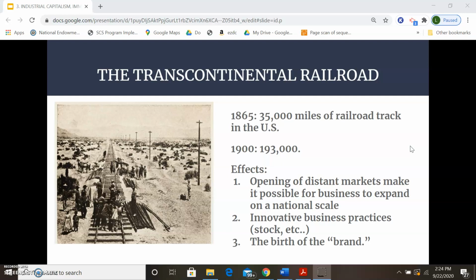Well, what ends up happening is we see the development of the idea of a brand. That there's a specific brand name that you use, and people associate the product that you produce with that brand, and you can develop a national reputation in that way. And it serves as a substitute for that personal reputation that you would have had as a business owner operating in a specific location during that time.